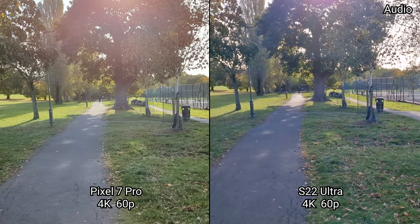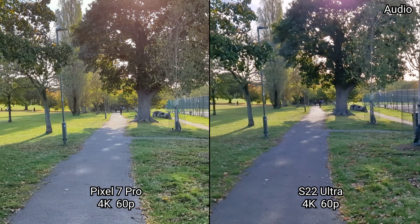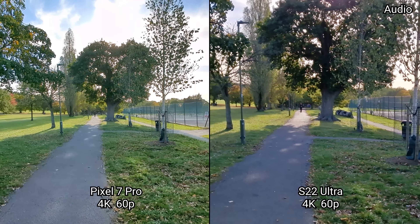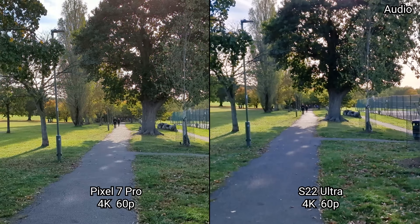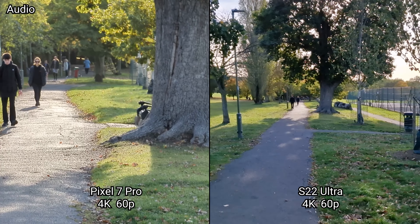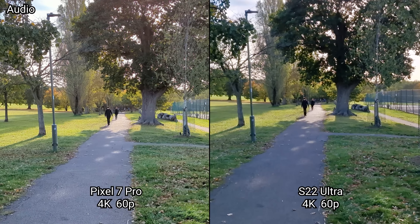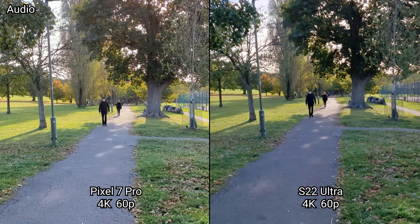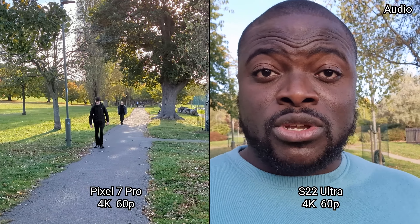Just for demonstration purposes: most smartphones, when recording in 4K 60, even if they can record on other lenses, require you to stop completely and then start again on the other lens. But on the Pixel 7 Pro in 4K 60, you can smoothly zoom through all the focal lengths — ultra-wide, 1x, 2x, and then the 5x optical zoom. This is personally the first smartphone I've used that gives such a seamless video recording experience in 4K 60fps, and I'm still thoroughly impressed. One advantage to the Galaxy S22 Ultra is that even in 4K 60, although you have to stop recording to start on a different lens at the back, you can still flip to the selfie, which is still very useful.